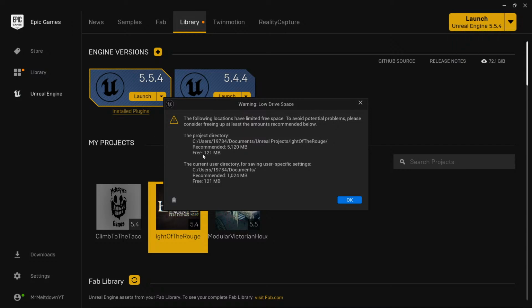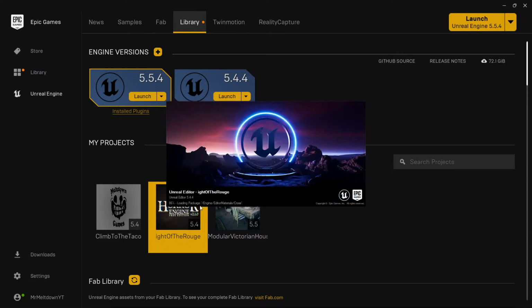Not to be that guy, but free 121 megabytes. There ain't no way. Oh, I put that on my C drive? You know, that might make sense then. You know what then?